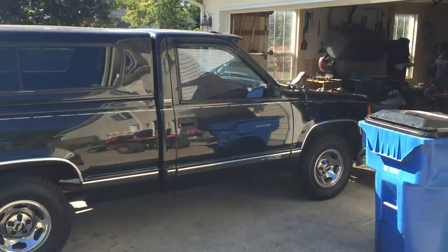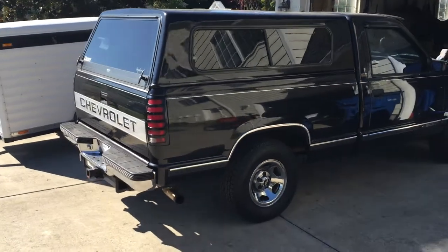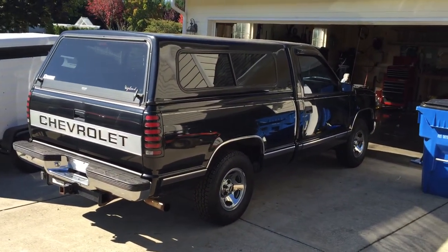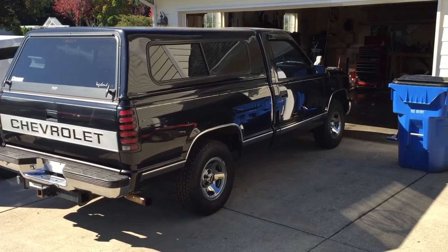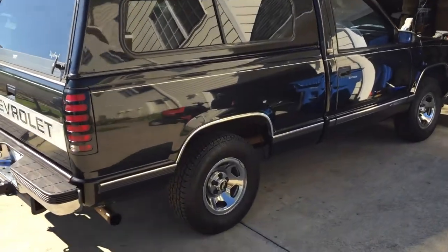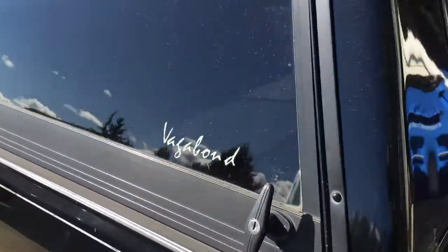Hey guys, just wanted to do a video on a short project that I am taking the lead on for my brother. He asked me to help him make something cool, and my brother works at an auto auction, and he is able to acquire this '93 short bed here. Very clean truck. Looks like it was an older person that probably owned this.